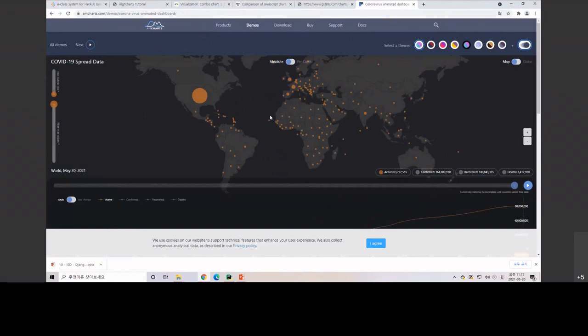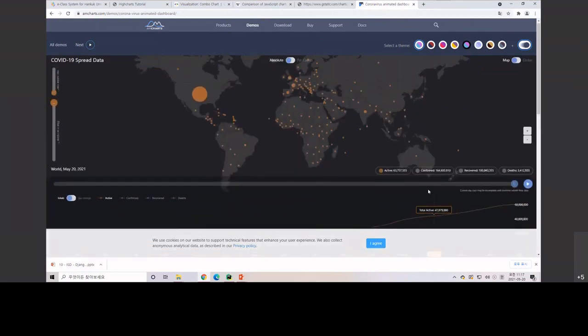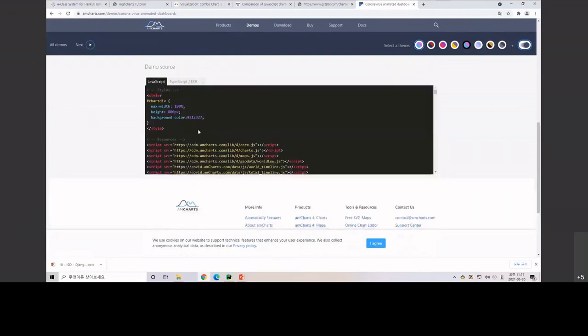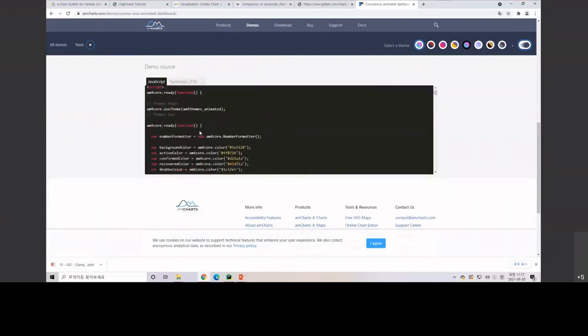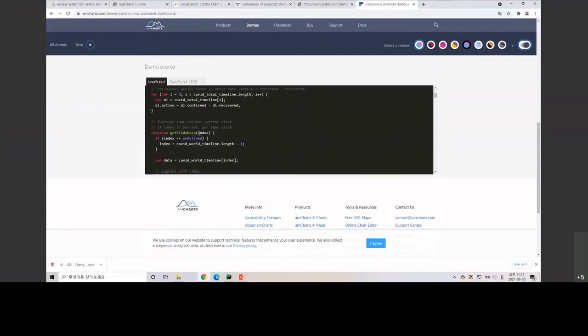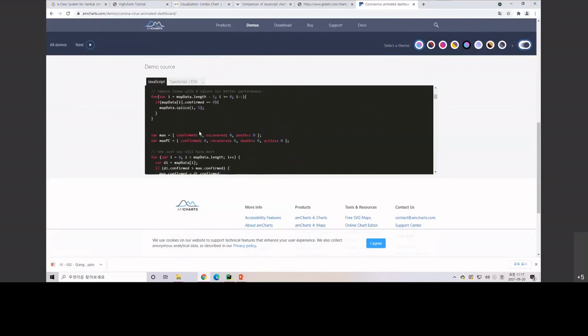So this is the number of active and then the number of confirmed, recovered, and deaths. And you can see how you can use this full dashboard. And then they give you the code, how to reuse this code, and you put it into your web page.